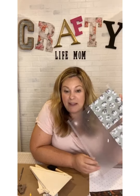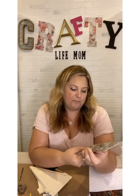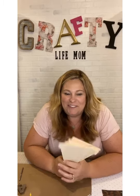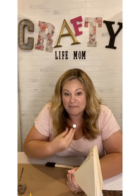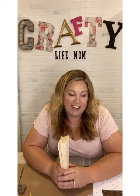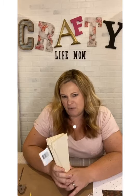I just cut out some letters on my Cameo with some cardstock paper from Hobby Lobby. A lot of the stuff I'm using today is from Hobby Lobby and Michael's. I also thought about making some gnomes — you guys know the little bearded men, they're so popular. I'm definitely going to do the fabric pumpkins; I think that's going to be super fun and super easy, and then of course a floral arrangement for my table.